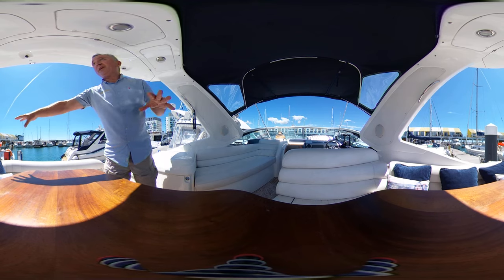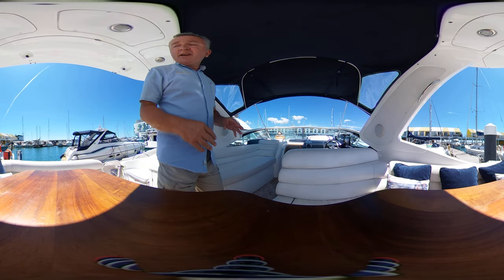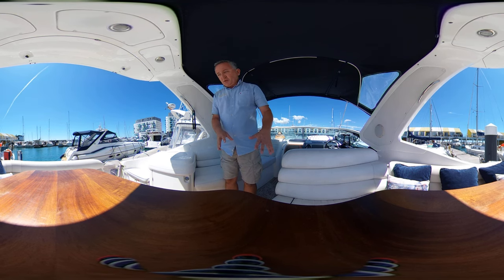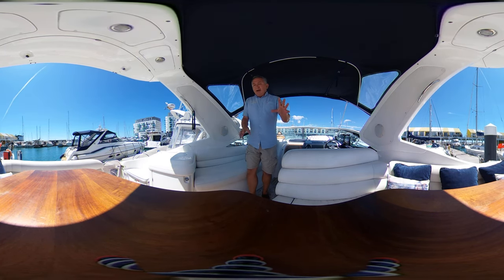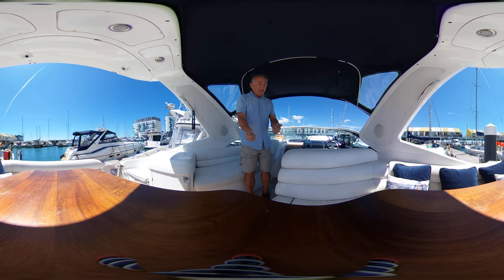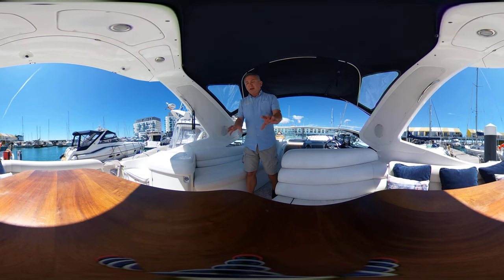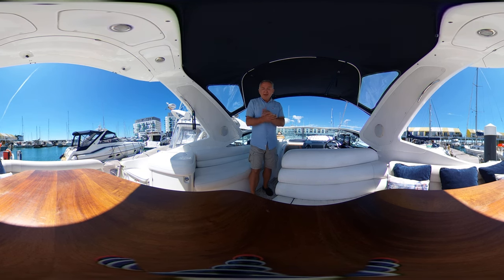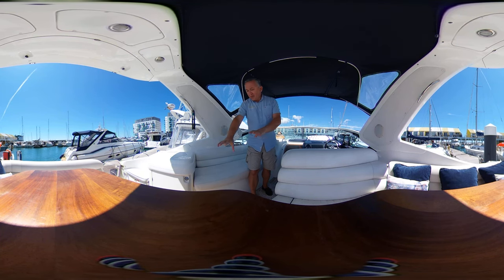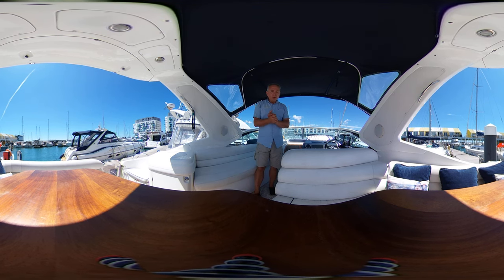On the starboard side again we've got a handle there and a handle there if we want to step up and get around onto the starboard deck. We've got C-shaped seating here with storage beneath us. The one on the left-hand side lifts up to allow access to the electrical breakers. If we take away the table — just lift it up, lift the uprights — we've got single-handed gas-strut operation down to the engine room. We've got two Volvo Penta CAD32s down there looking very nice with plenty of room for engineers. Up here we've got nice teak decking, white upholstery, and white gel coat everywhere — feels rather good.